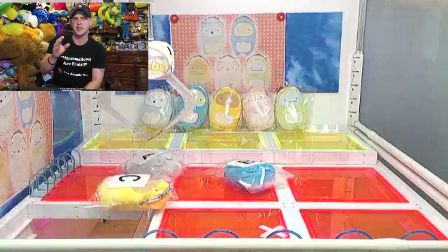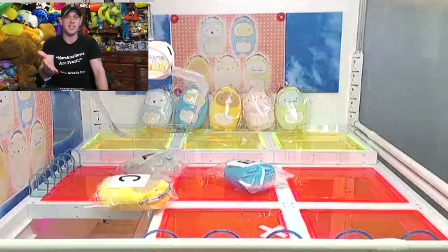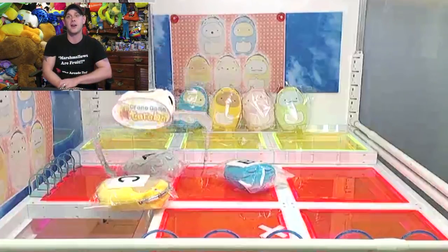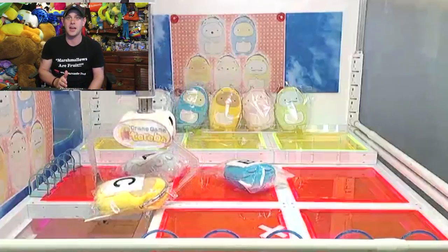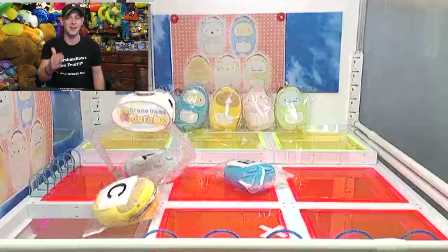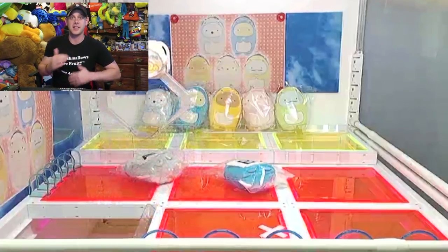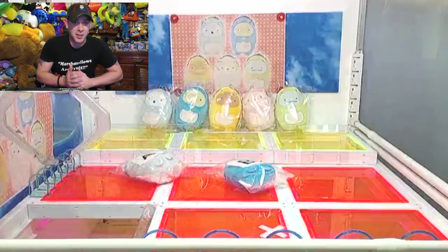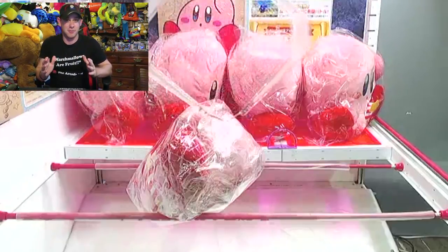If you want to go for one that's a little bit further away, what you need to do is the exact same thing that I do for C that you'll see in just a second, but you want to just work it towards the prize chute. Now, if it's not sitting right there on the prize chute, then this is not going to be a one-play win, unfortunately. You'll have to kind of scoot it in a little bit. The good thing is that sometimes these bags aren't as sticky as you think they are, and they'll just slide across. Now, the next thing that we're going to go for is a really big Kirby, and I'm super excited to see how we win this one.